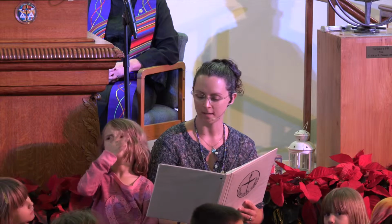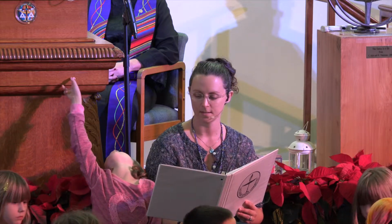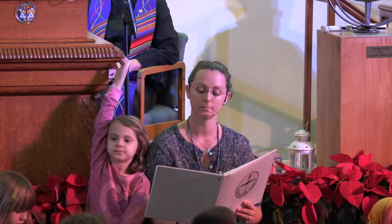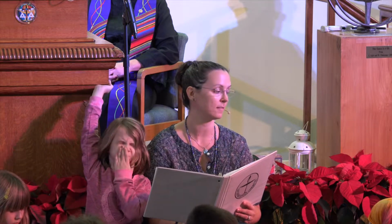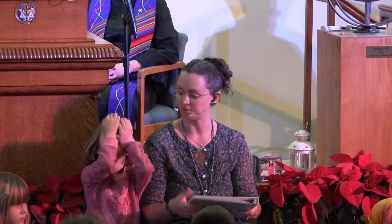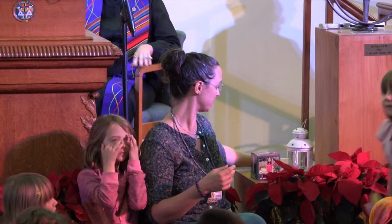The flaming chalice is a symbol for Unitarian Universalists. It is a symbol of learning, caring, and love. It is a symbol of hope, freedom, and light. It is our faith home symbol. And with that, our story ends, and Evelyn is going to help carry the flame this morning.